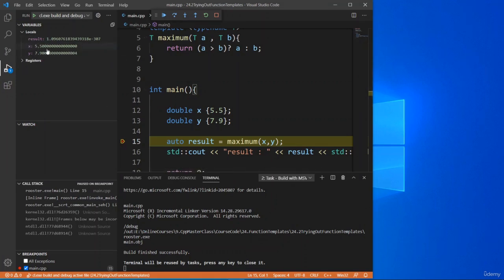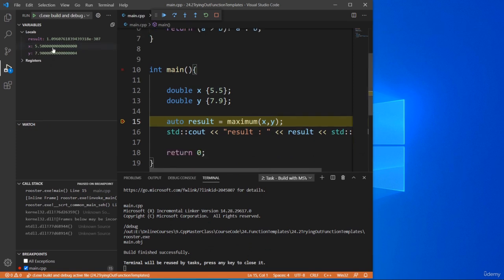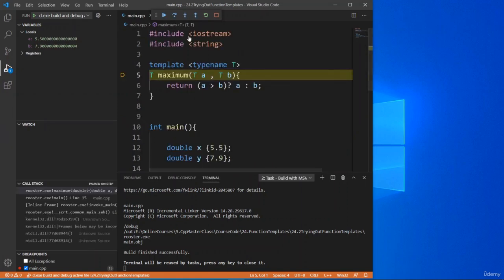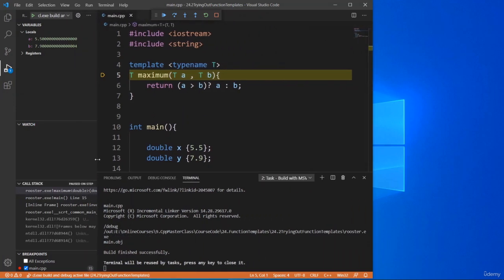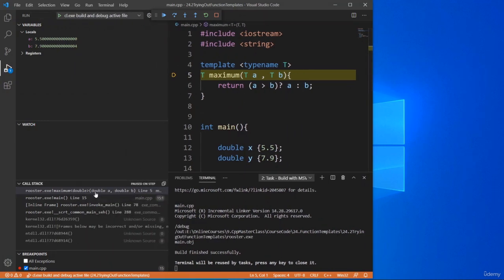These are our locals. You see in the main function, we don't see the types of our locals. Why is that? I don't know why, but we see the values here in the main function. And if we hit the step into button to jump into our maximum function, A is going to have this value, B is going to have this value, and we look at the template instance, we can see the same information, but we are using a different compiler. This is really how you can debug your code that uses function templates, and this is going to give us a peek into the actual template instance that was generated by our compiler.